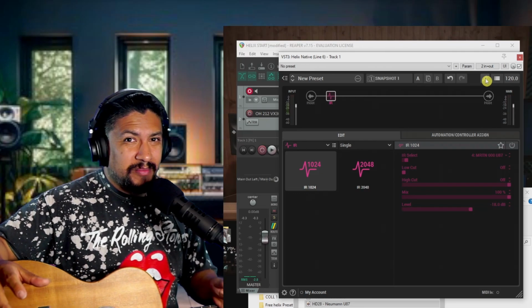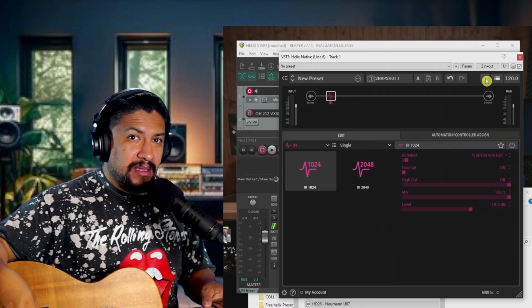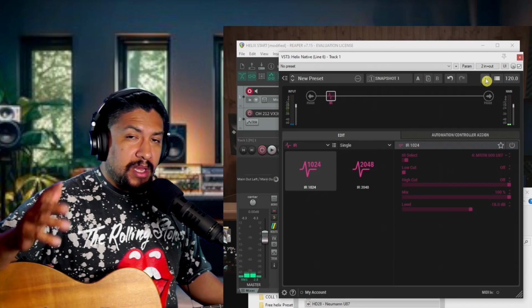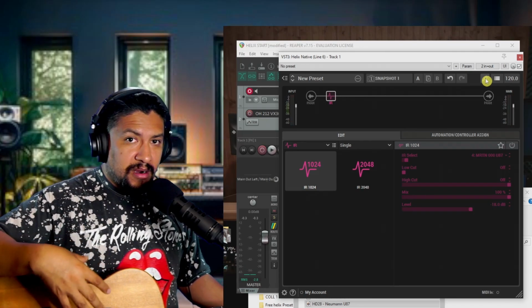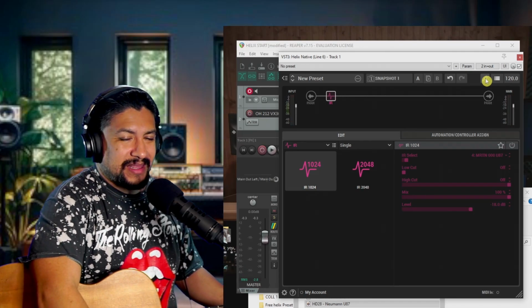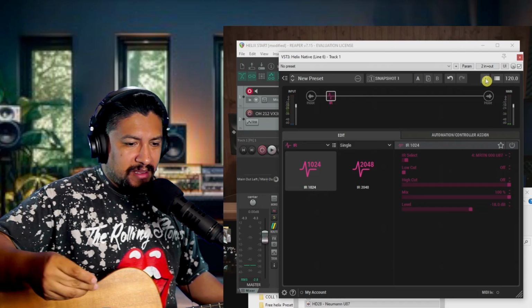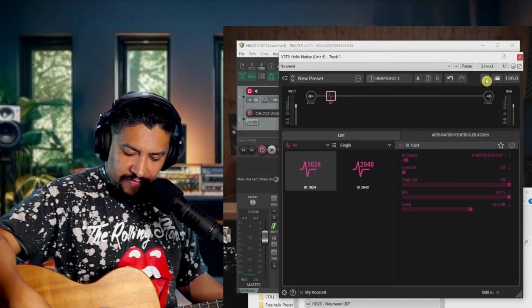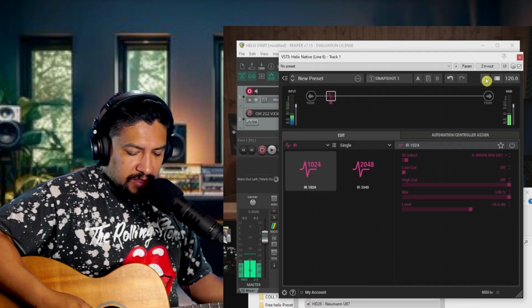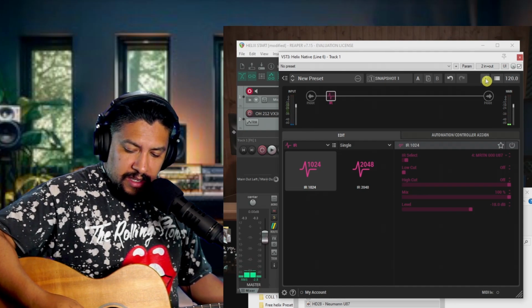The electric guitar I play almost the same way, but I attack a little bit more with the pick. But I would recommend you to practice playing acoustic guitar with a little bit of a lighter pick, not a very heavy pick, just so it's not so aggressive with the piezo. This is what it sounds like with a pick.